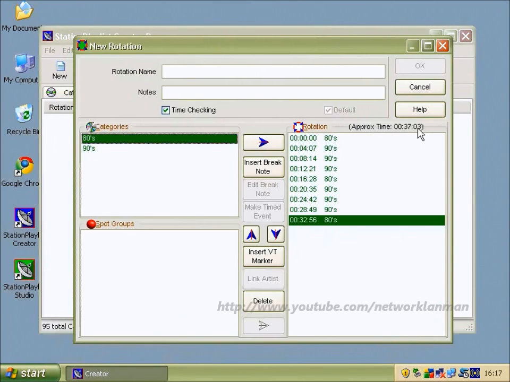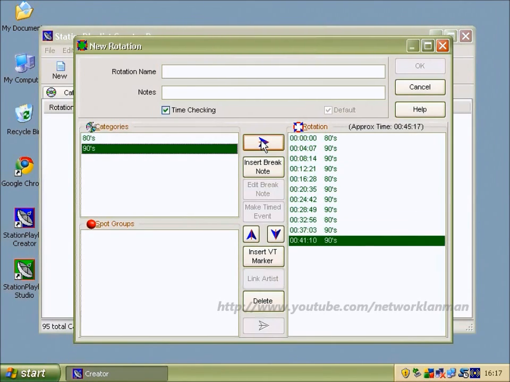The approximate time is set to 37 right now, and you want to program at least 60 minutes worth of music. And this is just an average of the amount of tracks you have. It's just averaging them out. So if you only program 60 minutes worth and it picks a lot of short tracks in that hour, it's going to run out of music. So you're going to want to program at least, I don't know, an hour and 10 minutes worth, or an hour and a half. Doesn't matter. Whatever it doesn't use gets cut off at the end of the hour. So you'll get what I'm saying here. If you don't get what I'm saying right now, you'll see what I'm saying in a minute.